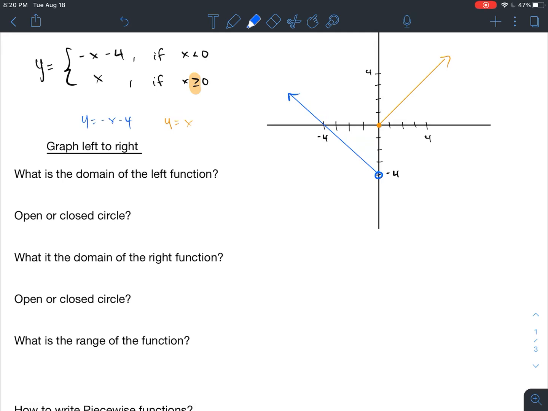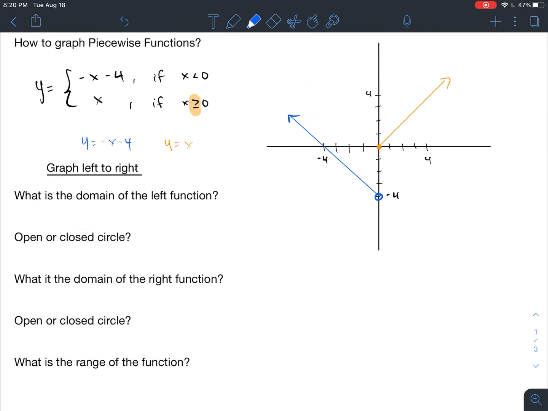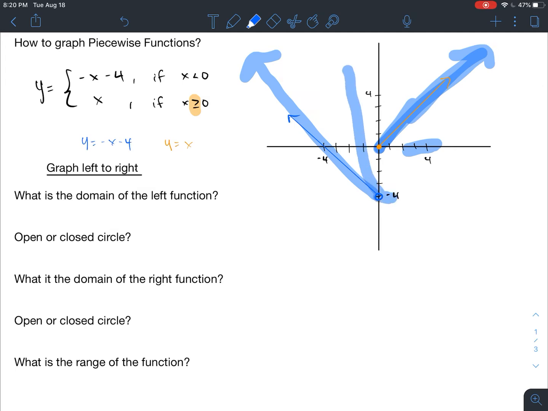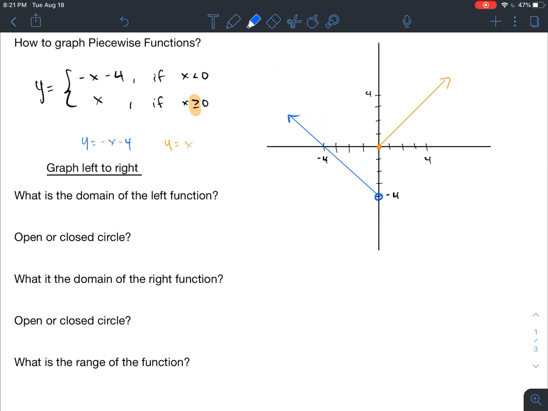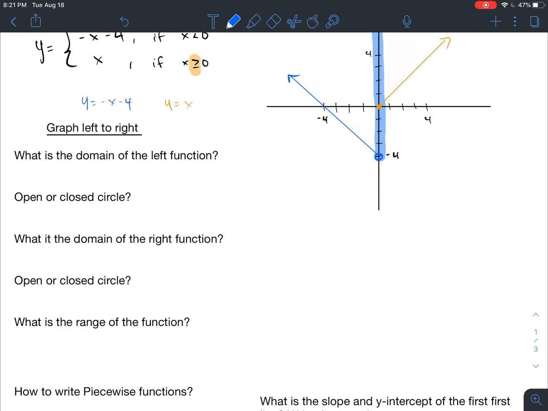And then now we still need to answer what is the range of our function. So this one's a bit weird. Both of these functions right here go up this way. So pretty much, even though this function right here only exists to right here, this function starts down here and then goes upwards, right? And so our range exists all the way up until that -4. So the range of our function starts at -4.